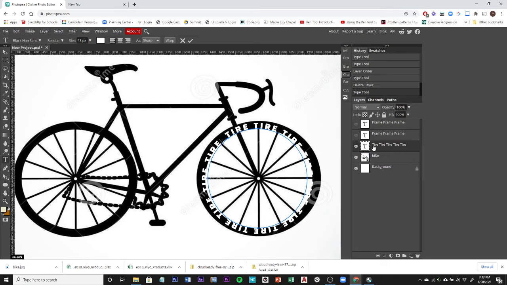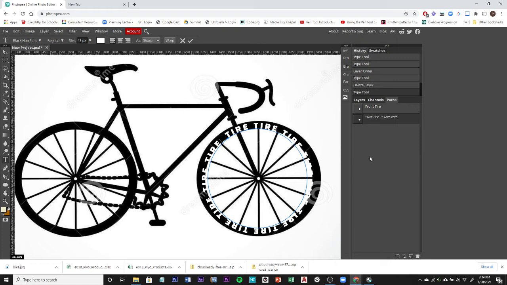And notice what happened. We have a text here that is on a path, and anytime you create something on a path that is attached to a layer, it basically claims that path and it makes a new one. So if I go to my Paths tab, now I have a text path that is in quotation marks tire, showing me some of the text that's in there. So this will automatically save, and I still have my front tire as a path. So now I have two paths, one that's attached to a text layer and the other one that is just a path that I saved with the front tire name.